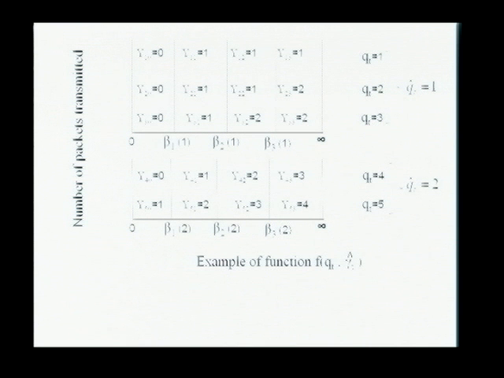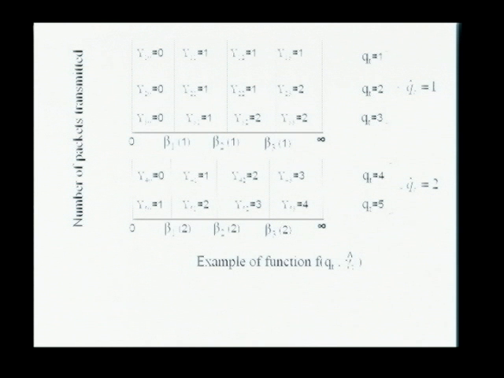In this case, in the QT hat equal to 1 case, the thresholds are this beta 1, beta 2, beta 3 of 1. So the transmitter, for instance, might make a decision and say, okay, in this region, I will send 0 bits if the queue has 1 packet and my channel gain lies between these 2. Or for instance, let's say the channel gain lies between these 2. That's what my receiver is telling me with the feedback.